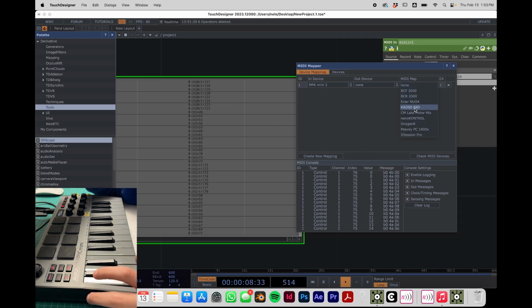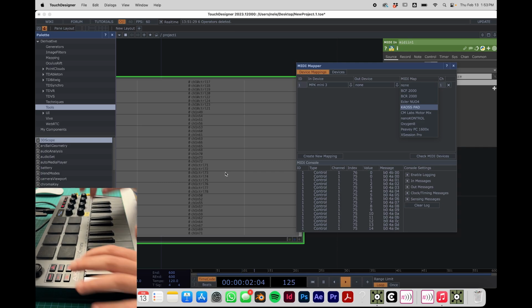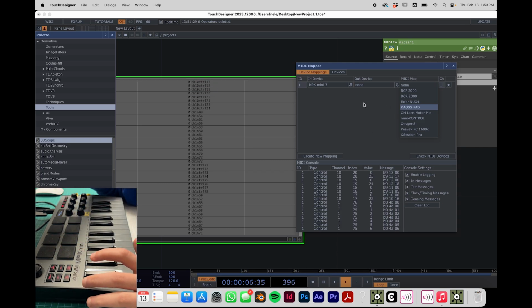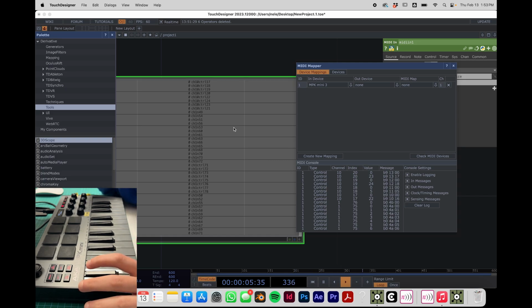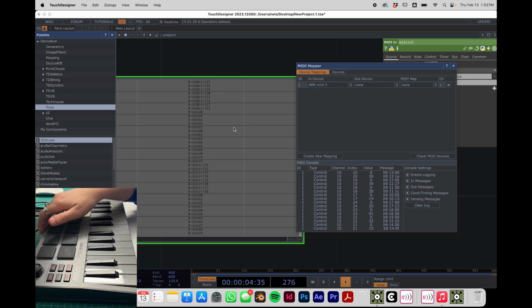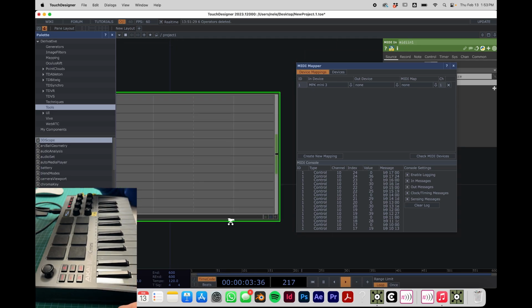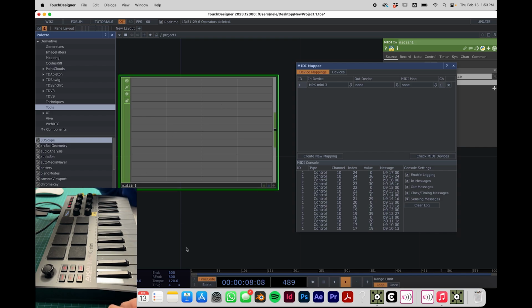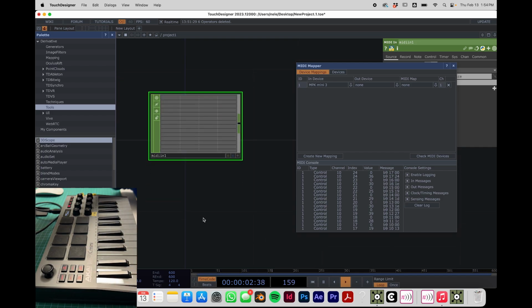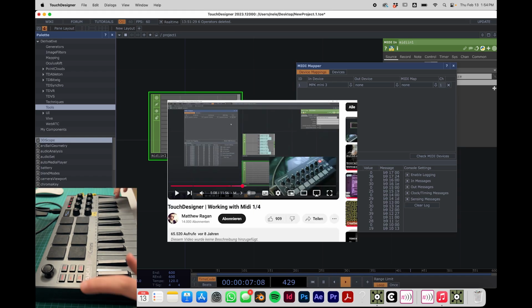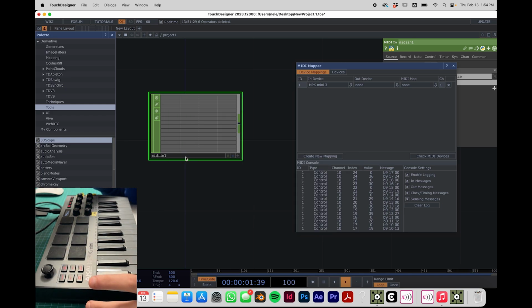And you do this by pressing here, and if you're lucky, your device will be in here already, so you could just pick it, and then you would have a mapping for your device, but I don't, so there's no mapping for my MIDI keyboard in TouchDesigner, and we could do one ourselves. So it's basically that you go through each button and then name it, so that this is like B1, B2, B3, B4, and so on. But I won't do this right now. I will just work with the MIDI in and not the MIDI map in. But there are already existing videos on how to actually map your MIDI controller in TouchDesigner.